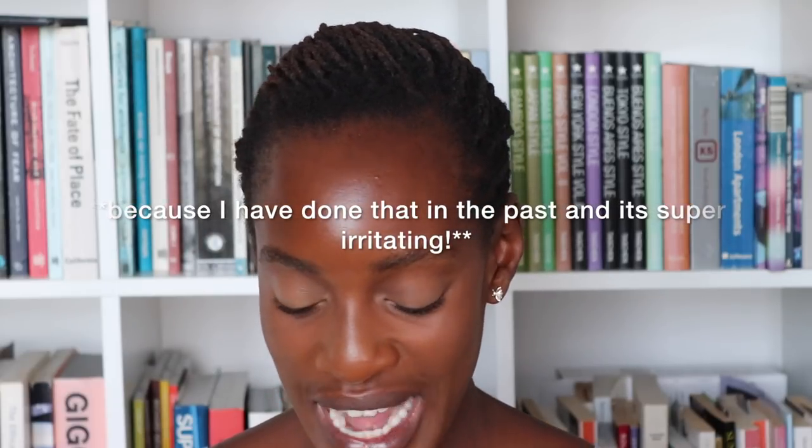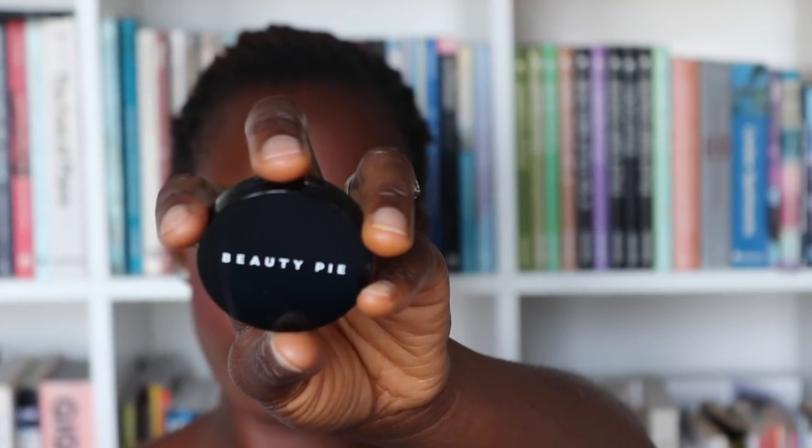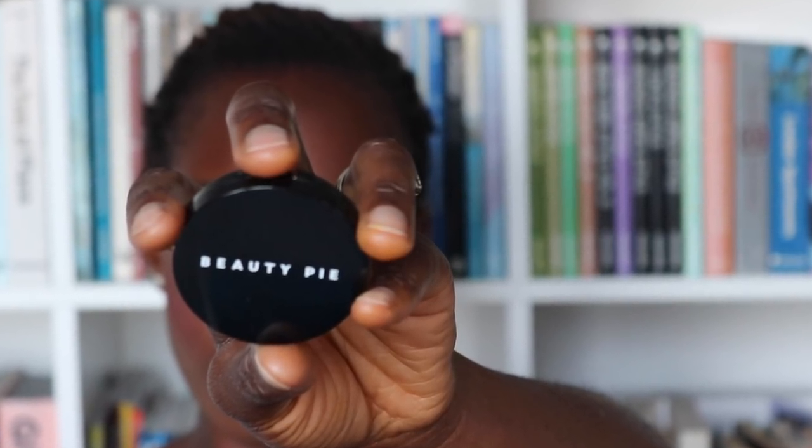Okay, so now I am taking a blusher from Beauty Pie and the colour is Go Rouge and it's a really pretty peach, and I'm slightly changing the way that I did this makeup on Sunday because I think this is going to work nicer, and I'm literally just packing this onto the centre of my eye. And I'm taking a little blending brush just to work the edge away.